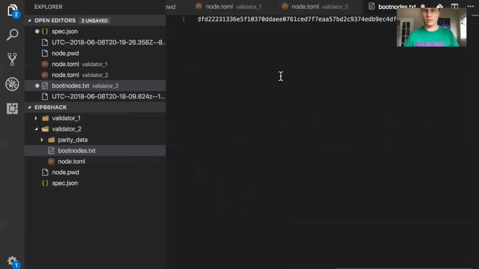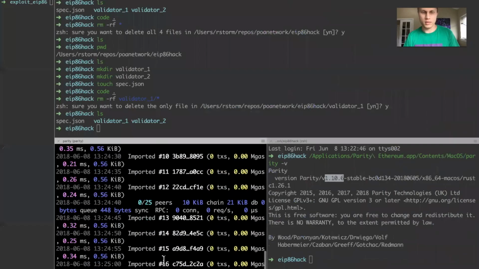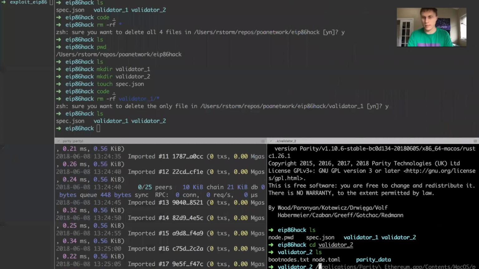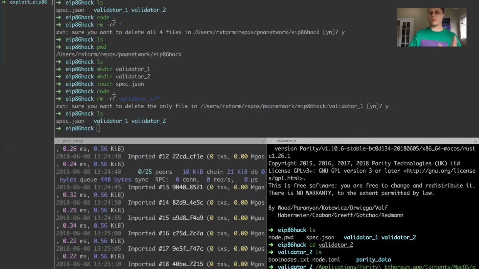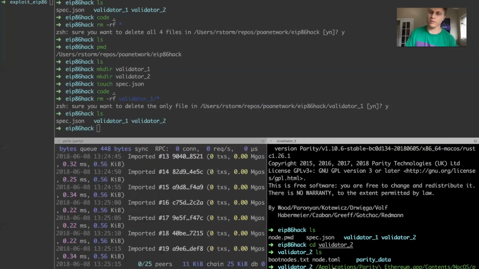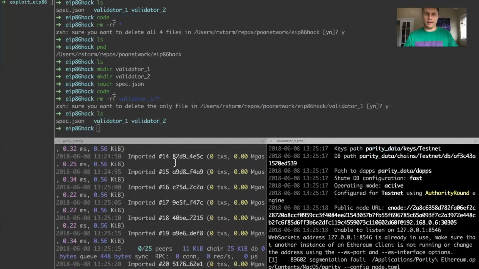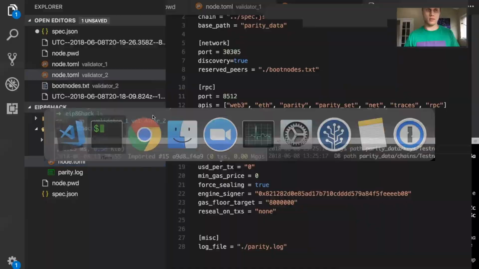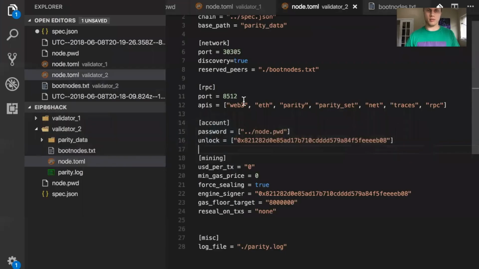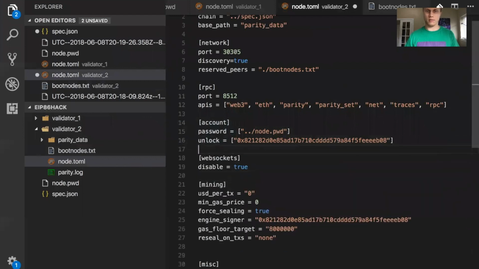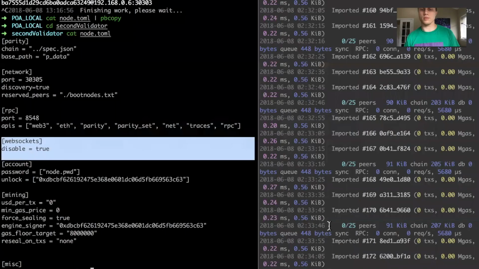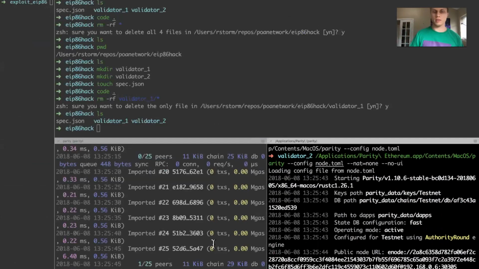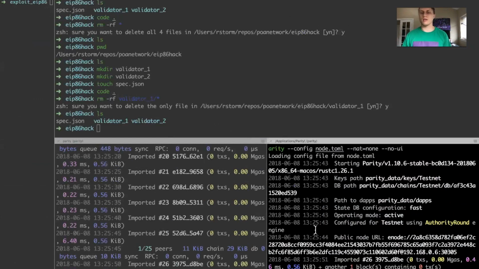And I'm gonna save it here. So now we can see we already created 16 blocks, and I'm gonna run the second validator node, and it should synchronize the chain. So I'm gonna do the same thing with a newer version of Parity, config node1.toml. Okay, yeah, okay, I know what I forgot. It basically says the WebSockets port is busy. So I'm gonna disable the WebSockets port on my second validator node. WebSockets disabled equals true. So now I can run this again, and I should see the synchronization happening to make sure, okay, yeah.